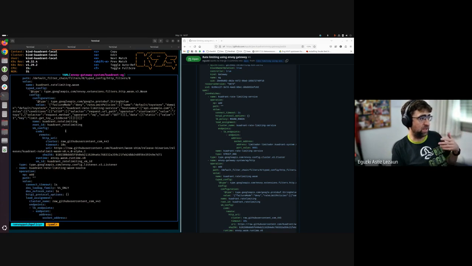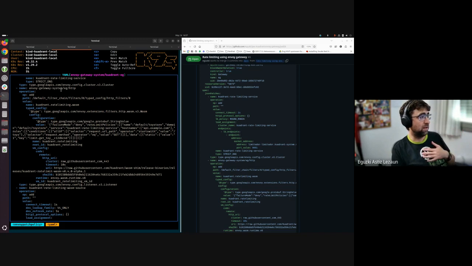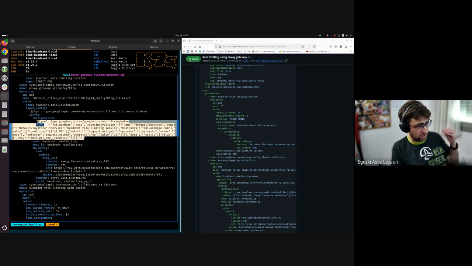And then the third one is saying, hey, I want a WASM filter. And the WASM filter is this one. The name is Envoy Gateway System, and so on. What it does is add a WASM filter of this type. This is a regular type of WASM filter for Envoy. This is where our Kuadrant configuration is injected, so all related to rate limit policies and HTTP routes and gateways and everything lies here.